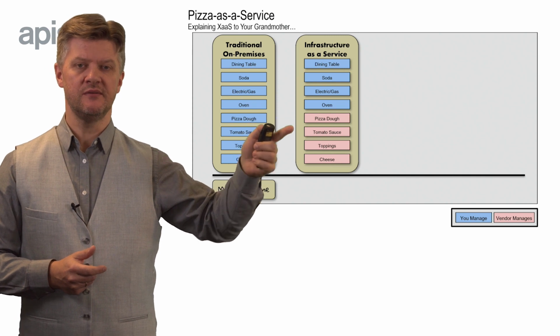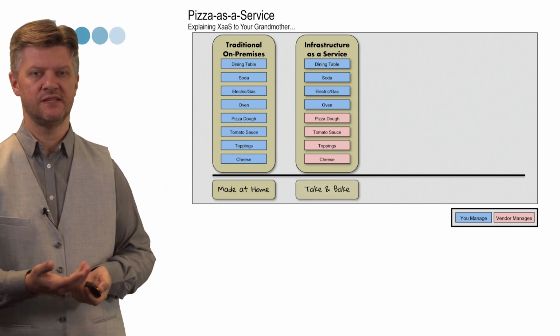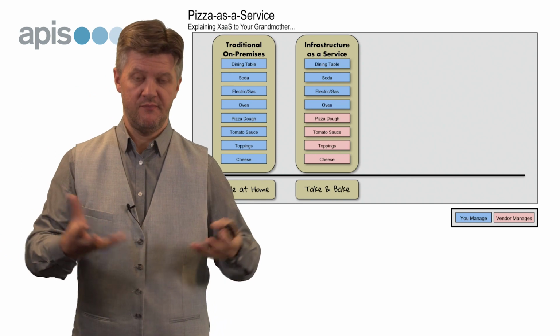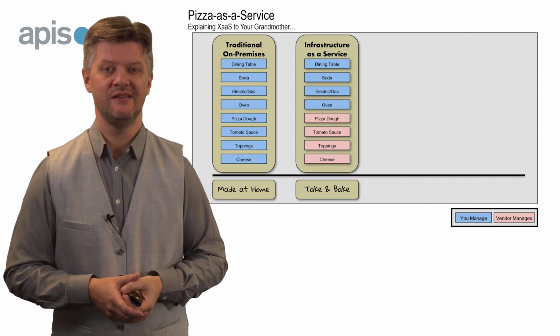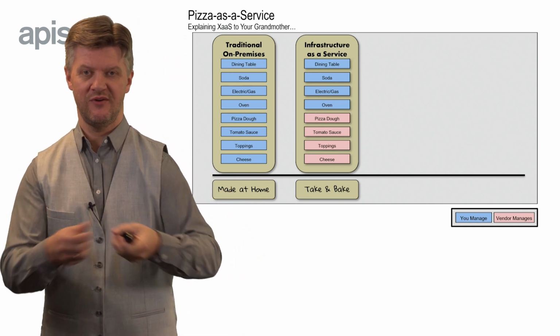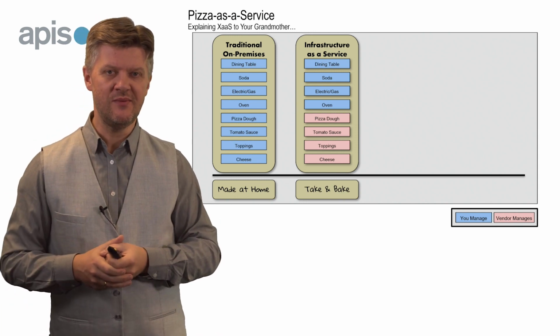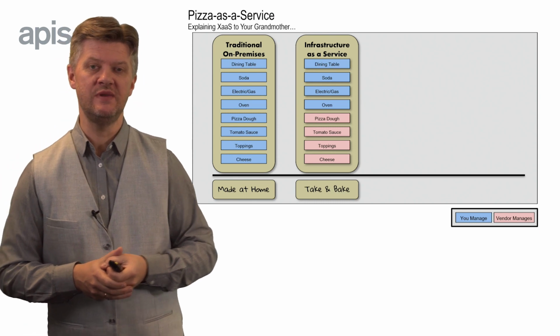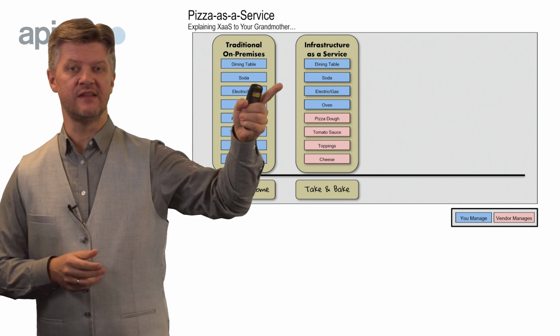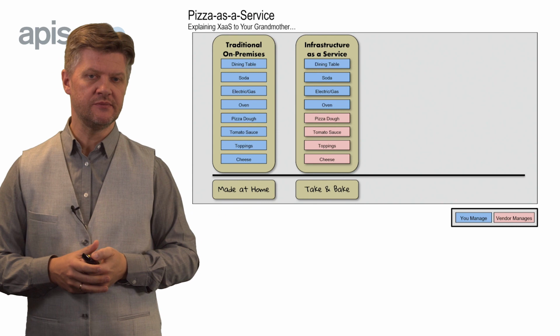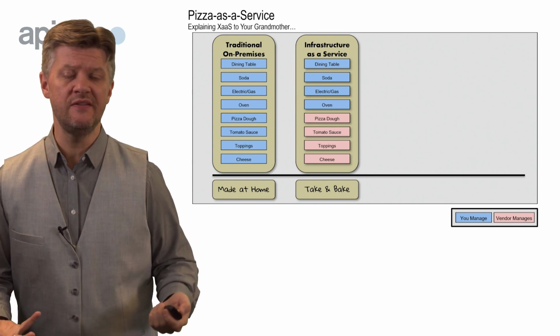The pizza dough, the tomato sauce, toppings, cheese. These are the pre-made packages you can buy, take and bake, where you just roll out a pizza and you get toppings and cheese, and maybe you can add extra toppings if you want to, but you don't need to. The only thing you need is an oven and somewhere to sit and somewhere to drink. But you can outsource even more.